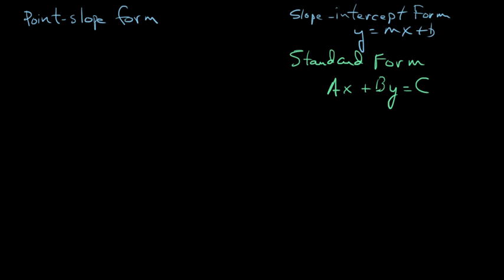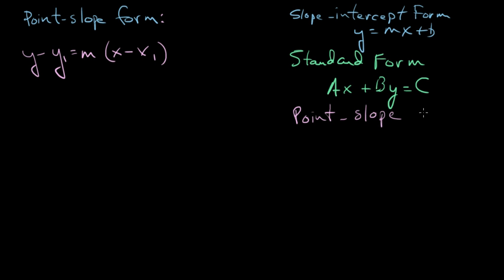All right, and then the point-slope form. Okay, the point-slope form of a line looks like this: y minus y1 equals m times x minus x1. That's what the point-slope form of an equation is. Okay, so I'm going to add that here, point-slope form, and that is y minus y1 equals m times x minus x1. Well, what's this y1 and x1? What are you talking about here?